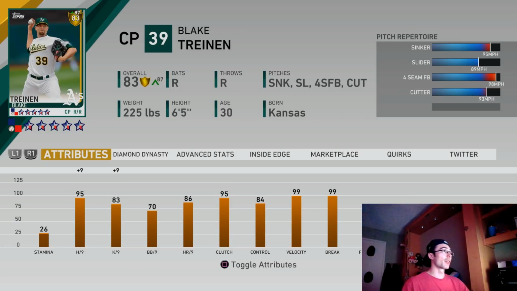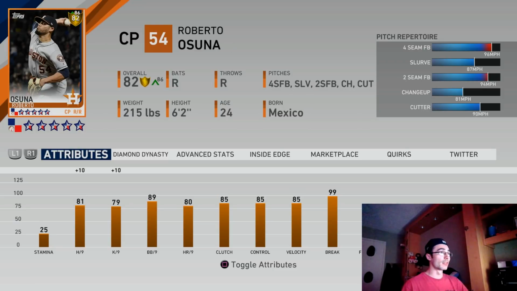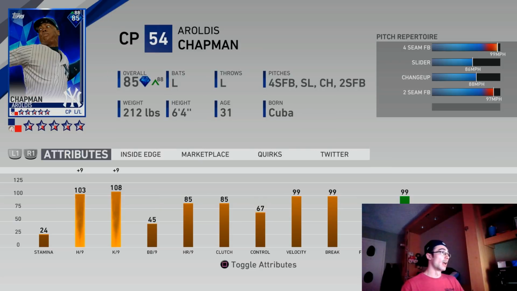Blake Treinen is another guy, a little bit more of a budget pitcher that does throw really hard, but he normally plays up on inside edge and also throws a really hard sinker. If his slider was a little bit slower, he'd be a little bit more effective. But another good pitcher to have is Roberto Osuna. He also plays up on inside edge, throws a nice slurve, throws five pitches out of the bullpen, and overall very balanced pitcher.